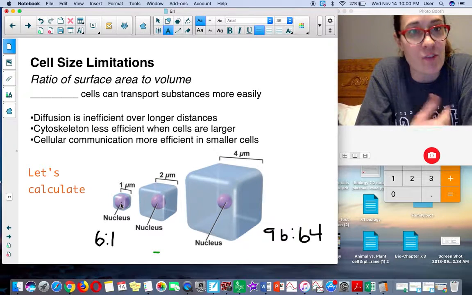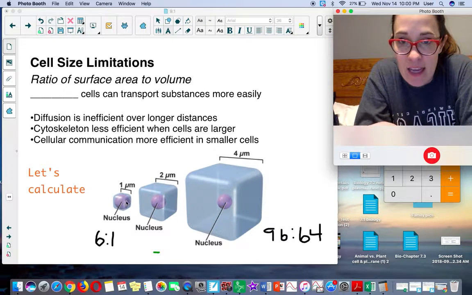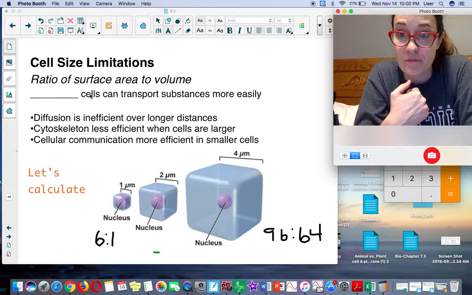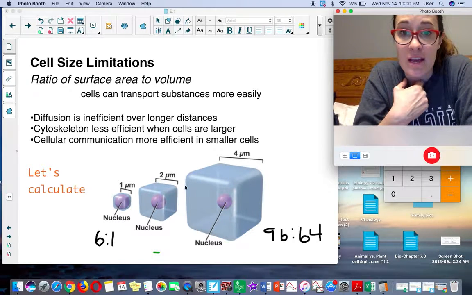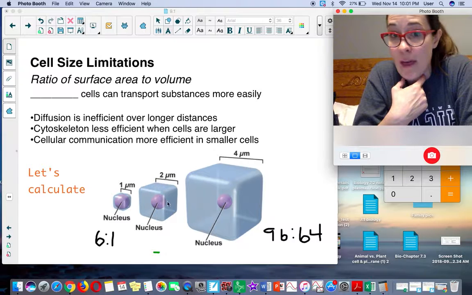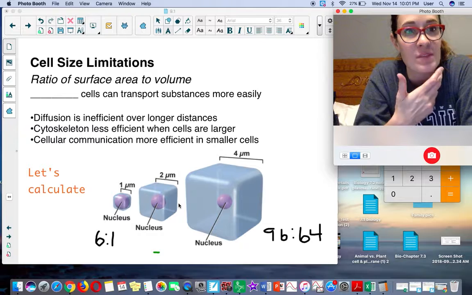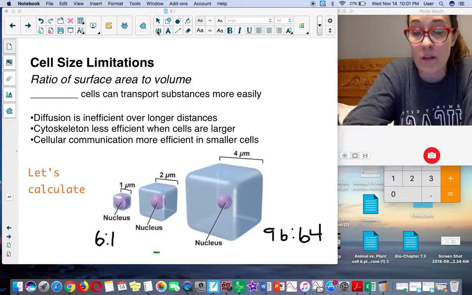Just think about it. If the directions to make a protein are located within the nucleus, it can get it out in a faster time than in this cell than if it had to travel all the way through this cell. Okay, and to calculate surface area, you take length times width. So in this cell, it'd be 2 times 2, because it's a cube, times the number of sides. So 4 times 6, it would be 24.